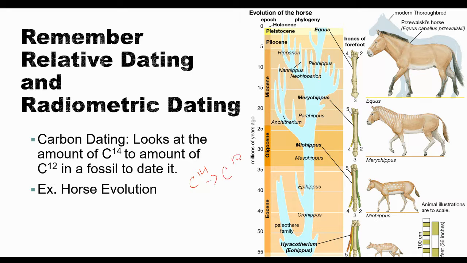And this takes thousands of years. Based on the ratios that they would expect, they can tell how long this thing has been dead versus when it was alive because of that decay. Living things will not have this decay happen because they're continuously incorporating the C14 that's in the atmosphere into their bodies. Now, one example of fossils combined with this dating is horse evolution.